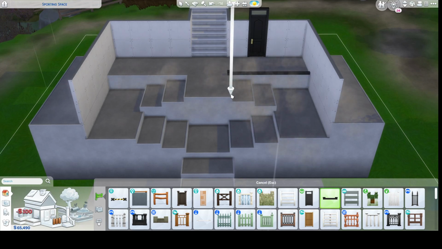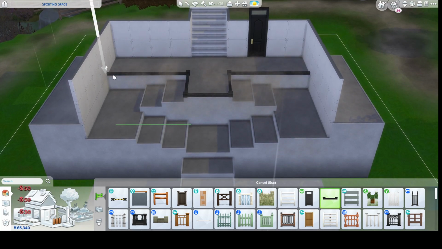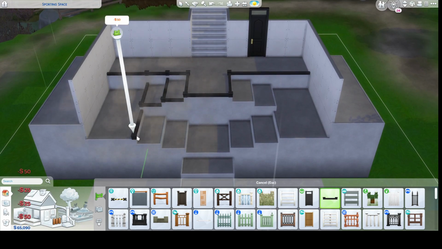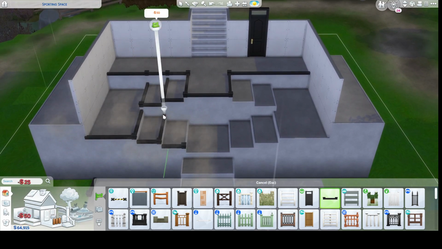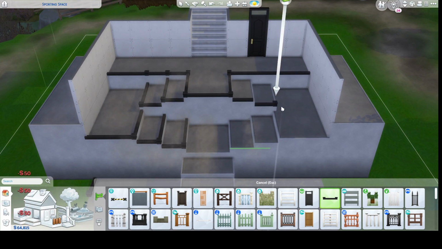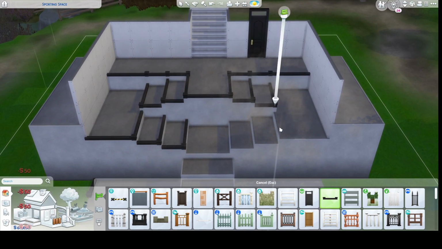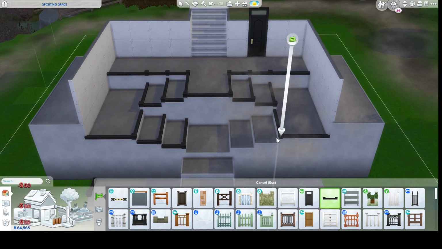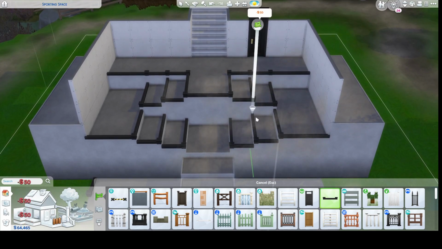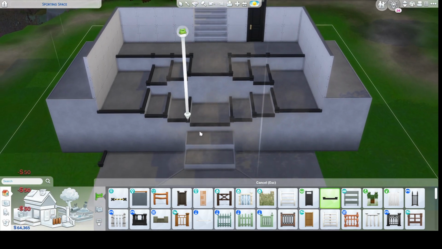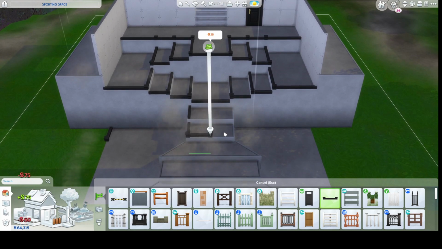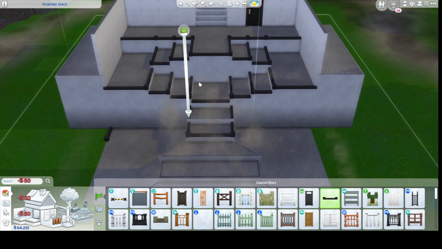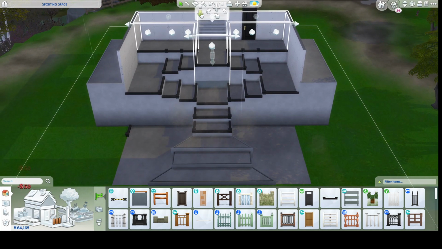So again, to make those edits and to change the height of my stairs without losing the design altogether, I'm going to redraw the fencing. And this will mean that I can move each of those sections up or down wherever I need them without them losing their shape. It can be really frustrating when you work so hard on a design and then you realize you haven't left enough room for the doors or the windows or whatever it might be, and you have to try and readjust it. It can be rather annoying.